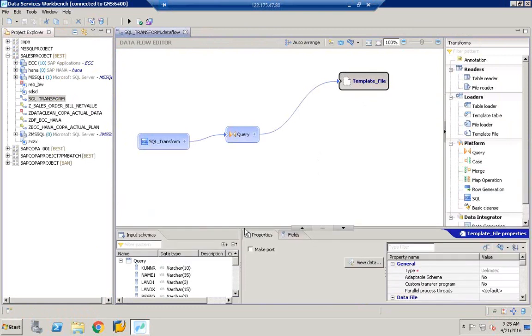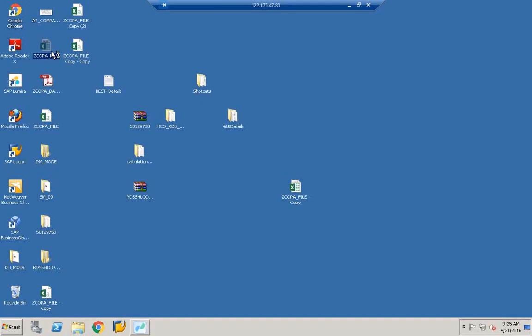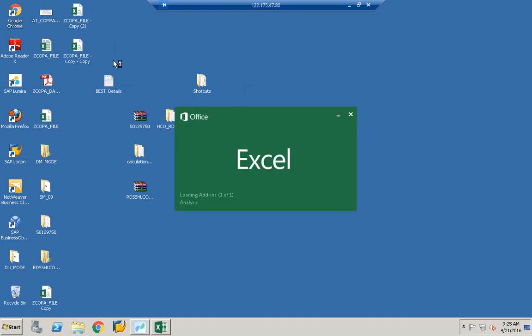So now I would like to replace this file with a physical file. When we say physical file, it's a file which already has a structure in it, which is known as file loader.